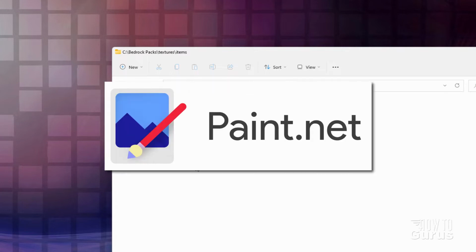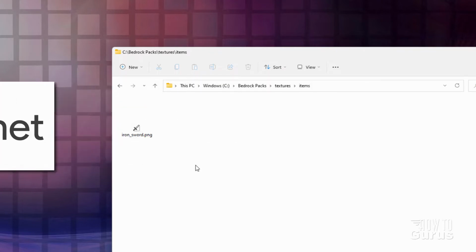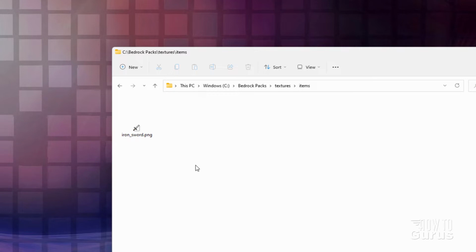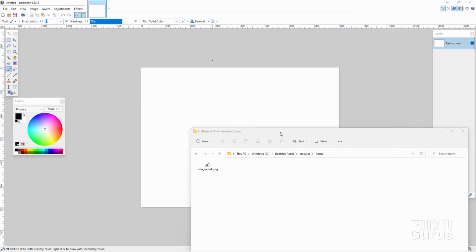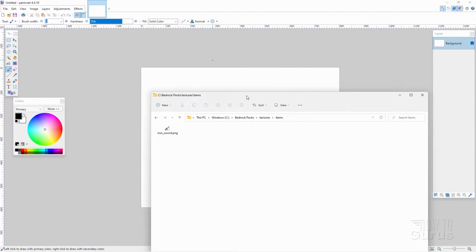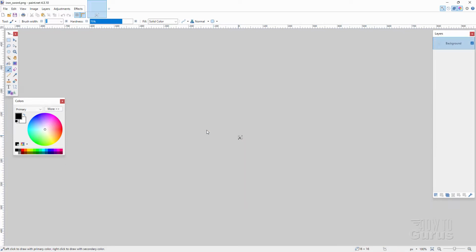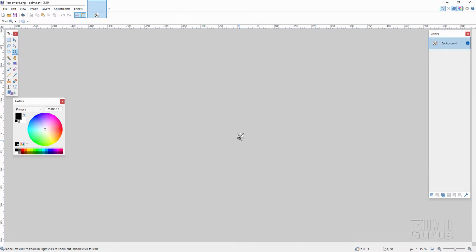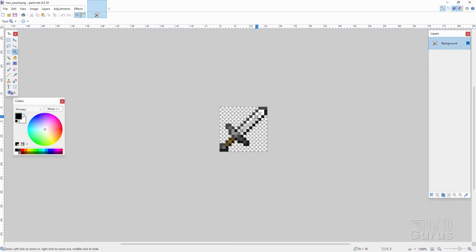And for that, I'll be opening this up in a program called paint.net. I like it because it's free and it does a great job with these Minecraft graphics. So I'll bring that up. There we go, there's paint.net, and here's our working folder over here. Now the easy way to get images into paint.net is just to drag them in like that and choose open. And there we go. Now these are real small pictures, so I need to zoom in. I'll grab the zoom tool over here, and let's just zoom in a bit on this. Now I want to have more detail, so for that we're going to increase the size of this sword.